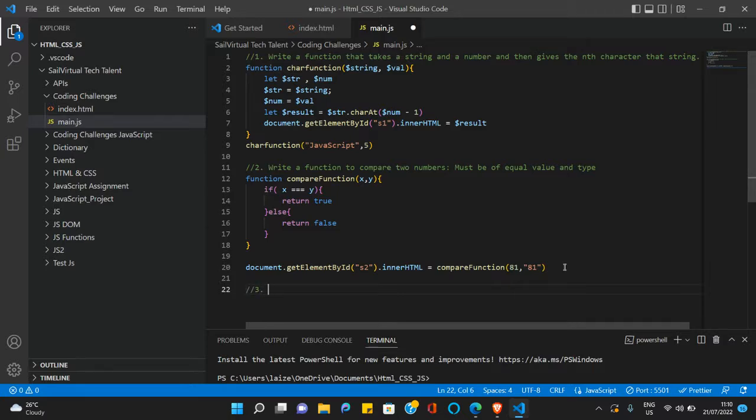So we have the third one, and as I said, as we go on, you'll be getting to see more and more advanced ones. So the third challenge here, surprisingly, is so easy, and this is to take two numbers and sum them up. We are literally taking the addition of two numbers. So this is very easy to do. So we'll be doing this with a function. I'll call this add function.